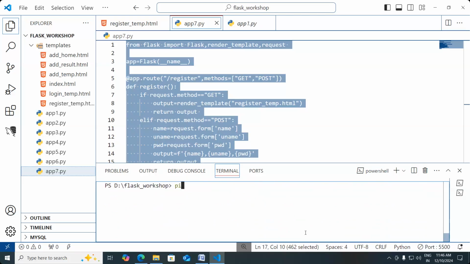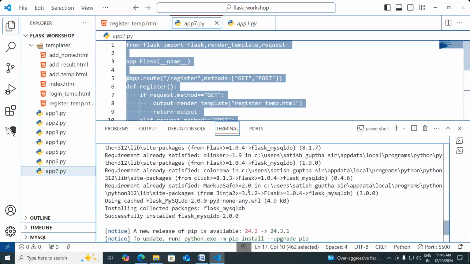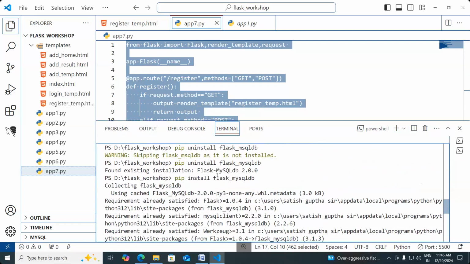I'm installing it by saying pip install Flask underscore MySQL DB. Now it is installed. See, it is installed. How do you install? You can install from the terminal here. How do you install from the terminal? By saying like this.